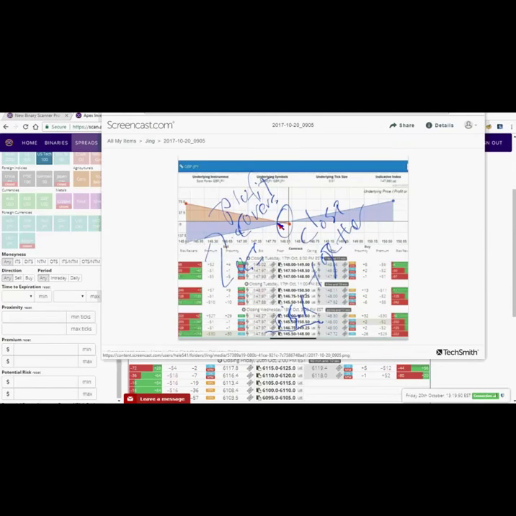Okay, Linda's asking, it looks like both triangles are equal, but the hedge is actually 30 ticks away. It's 30, yeah, because right here is where it starts to profit. You're at a loss until it starts to profit. This 30 ticks is underneath this zero line. So for the first 30 ticks, you're actually not in profit. You're in a loss for 30 ticks. And once it hits 30, then this one's in a loss, but this begins to make money to cover it.